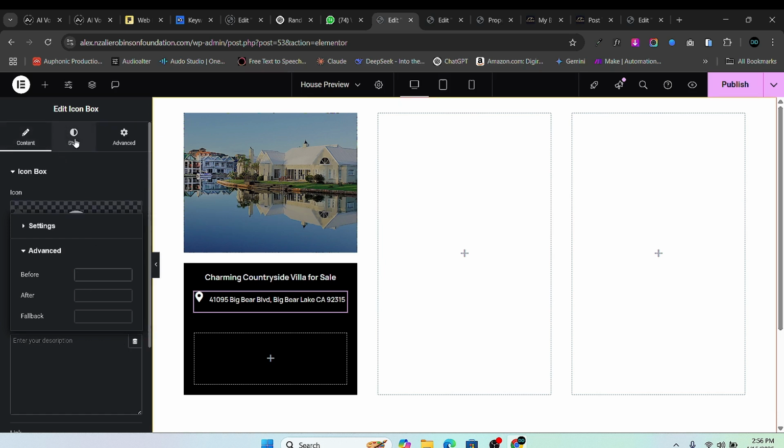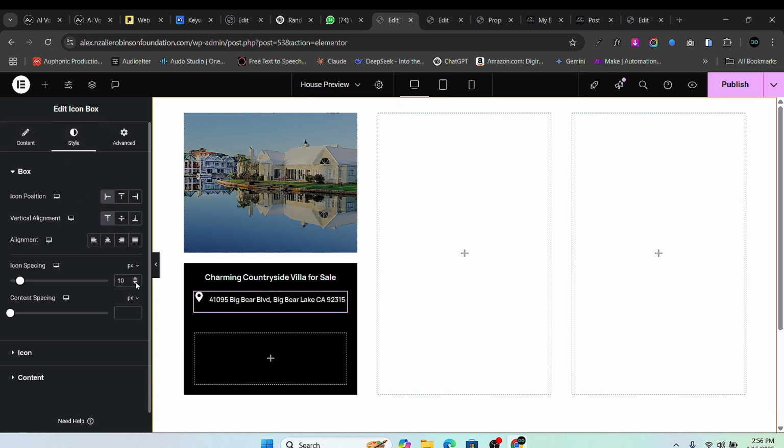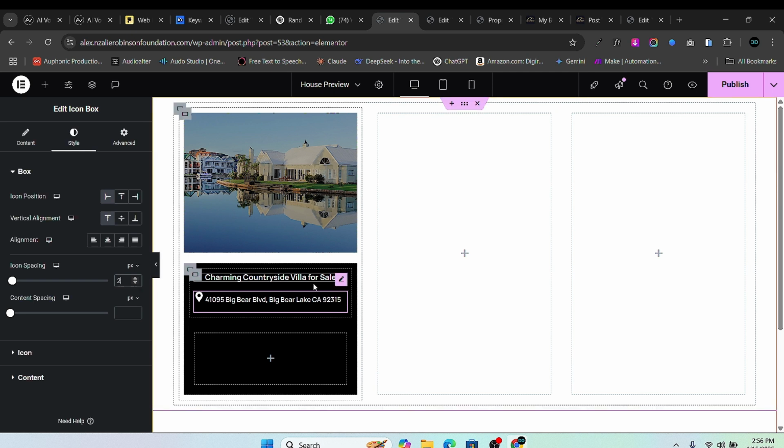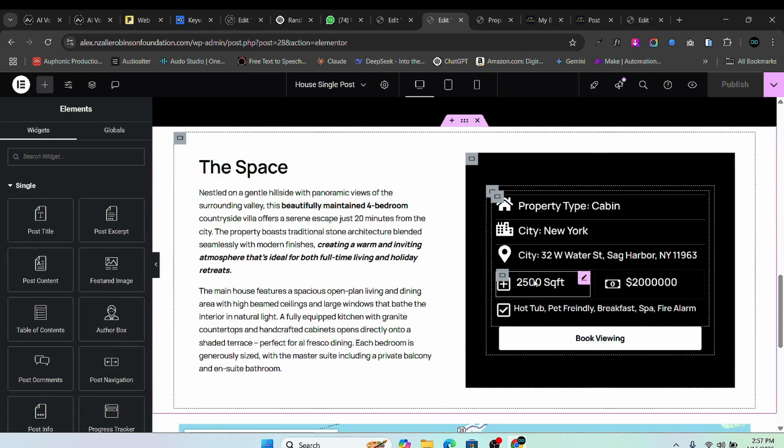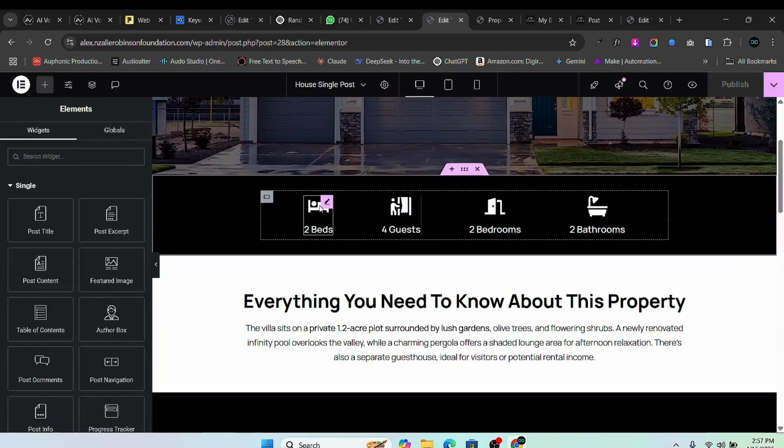And if I come to this, I'll remove the spacing and I'll leave it that way. Now inside this other container, I want to add things like the price and the size. Then I want to add other things like this: beds, guests, bedrooms.